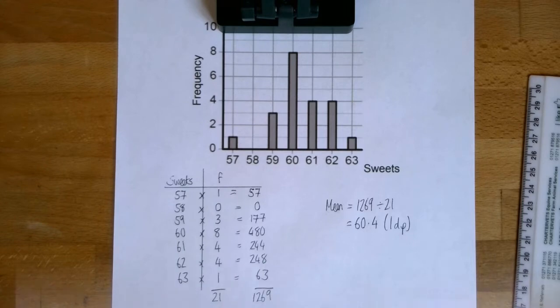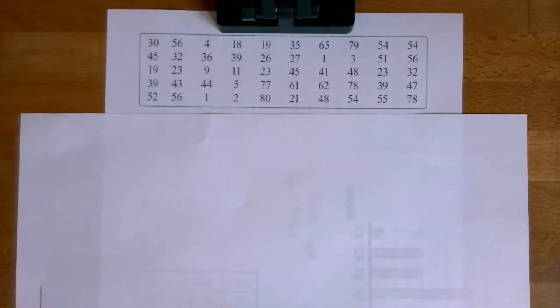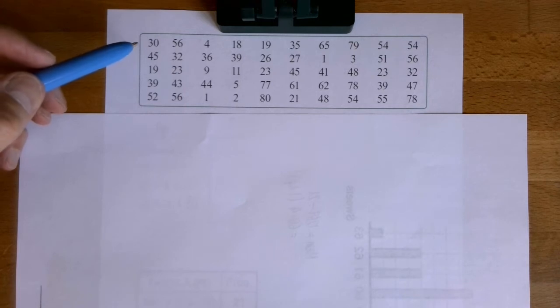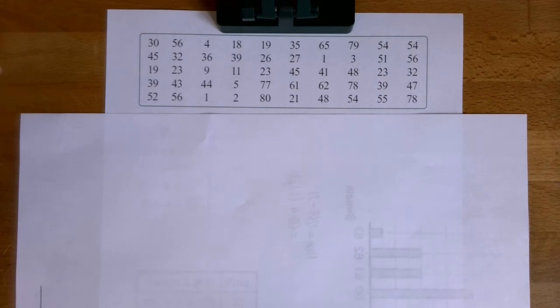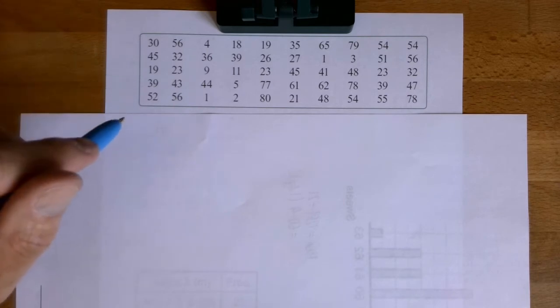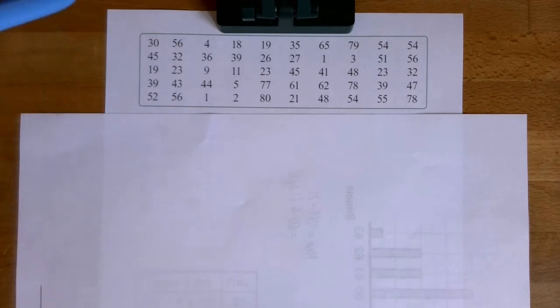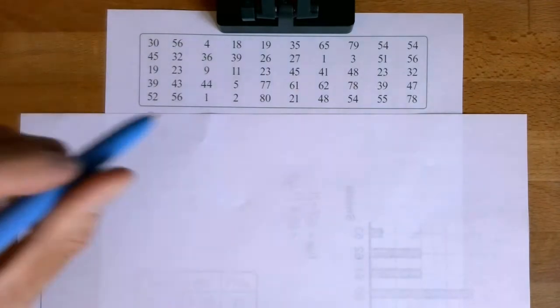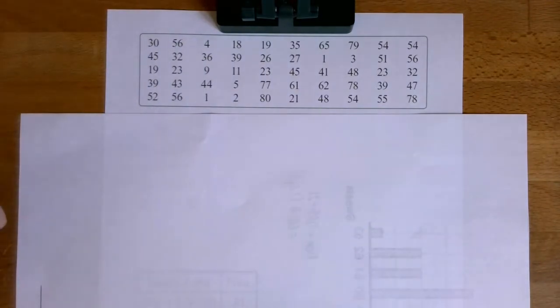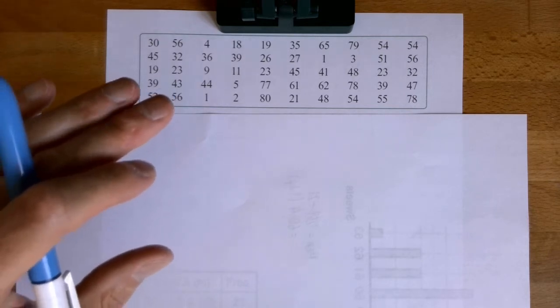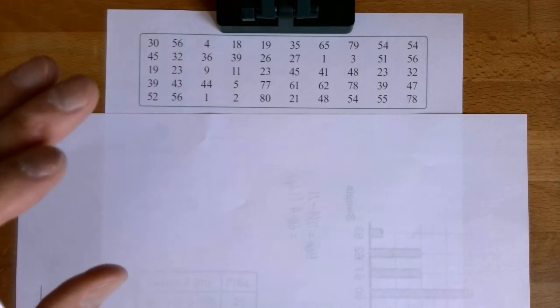Let's move on to a different sort of data. This set of data is the ages of a group of people. I want to work out the mean of all of these ages. We've already done the median of a set of ages when we used stem and leaf diagrams, but I want to work out the mean. One way I could do it would be to get out my calculator, add up all the values and divide by how many values there are. But we know that would take a very long time and I'd be likely to make mistakes. What we have been doing is putting the data in a frequency distribution to speed it up. But can you see the problem here?